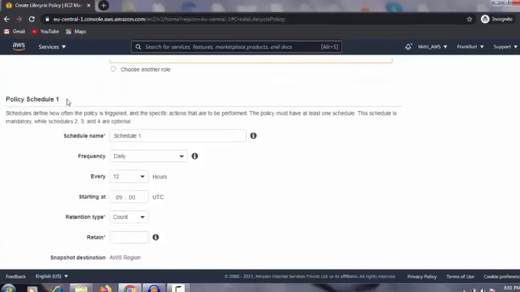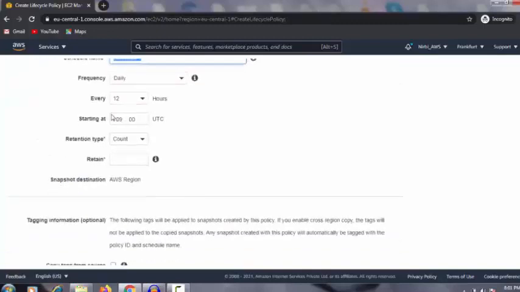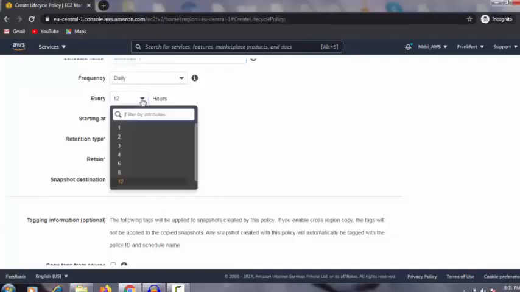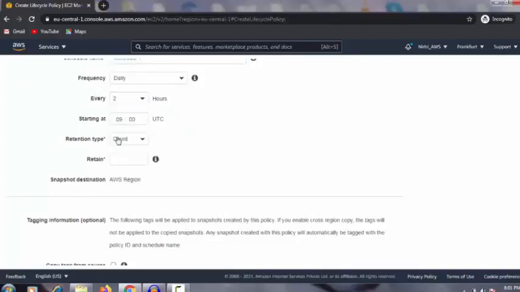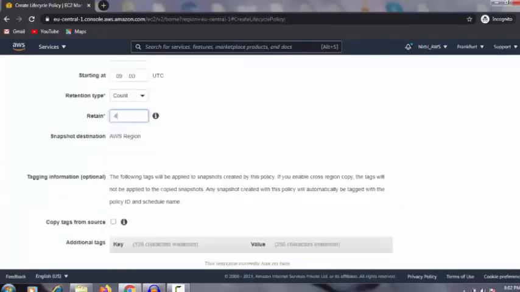Here is policy schedule 1, on a daily basis. The frequency is daily, every 12 hours, which you can customize to 2 hours, along with the starting time. The retention count is 4, so after 4 snapshots the older ones will be deleted automatically.